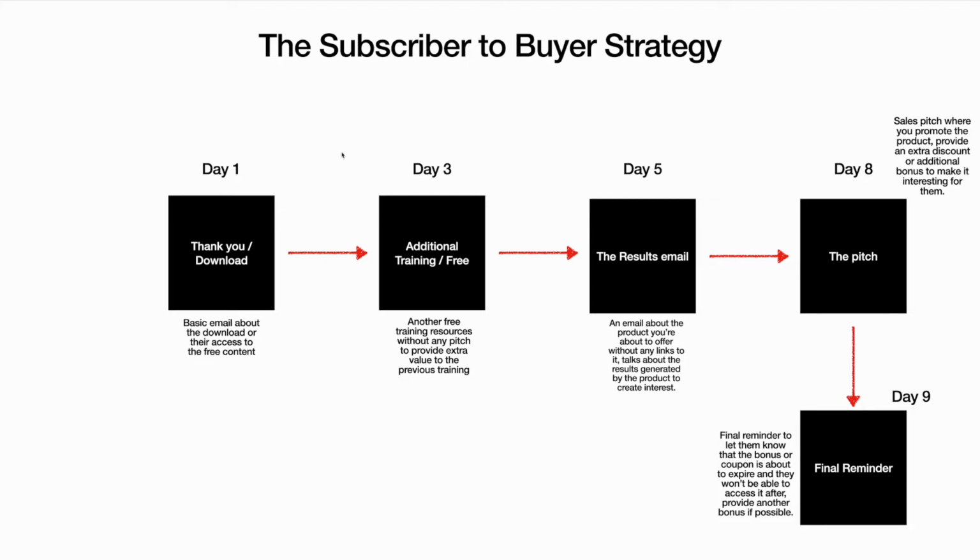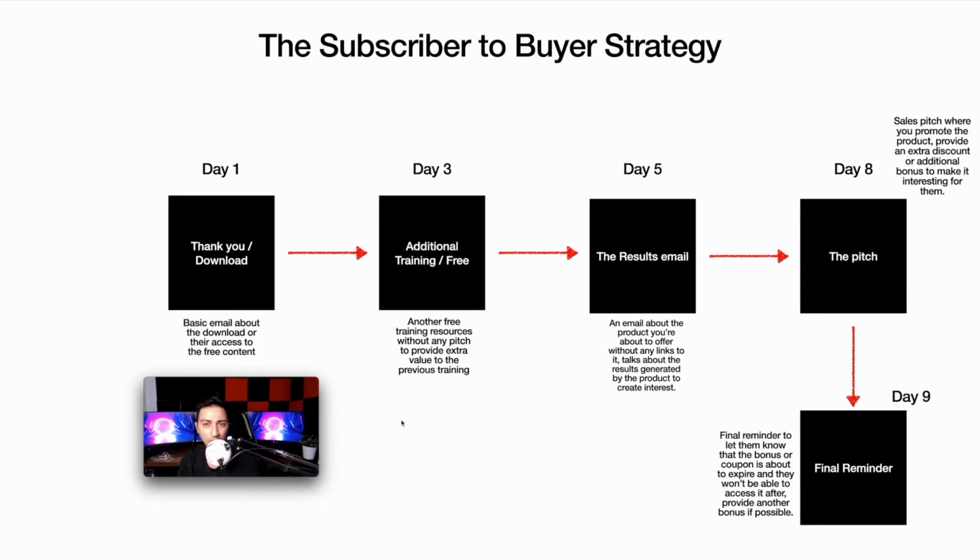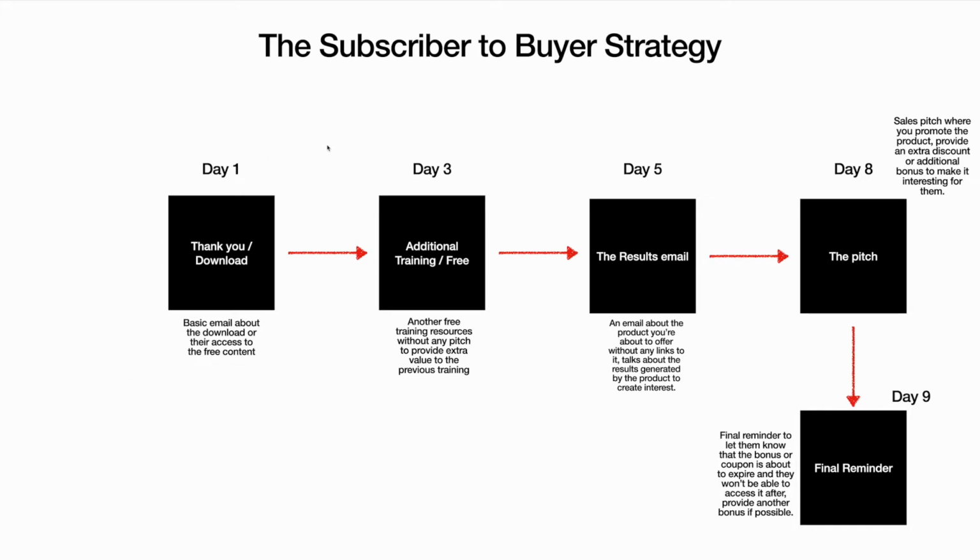So next one, this is where things get interesting, because this is a mistake a lot of people make. When they get a subscriber, they immediately start sending them offers. And the truth is, people are not ready for this, and it takes time to actually turn someone from a subscriber into a buyer, and you need to do this correctly. You need to do it slowly, and you need to do it right. So what I usually do is I don't send an email on the second day, and then I'll send an email on the third day.